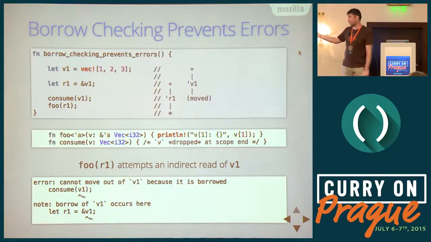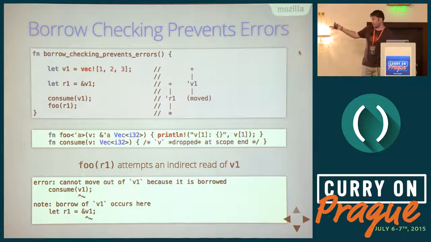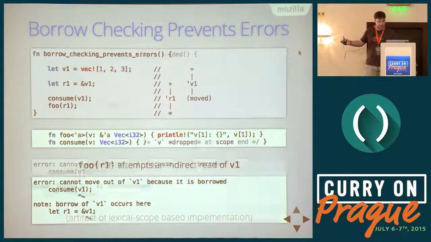So the compiler says, you probably didn't mean to move v1 out here because you still are going to potentially read from it down here in this call to foo. But the point is, we tell you about both points, and so you can figure it out. Okay? Now, this is clearly a buggy program. The system we have is naive. We have to admit this.